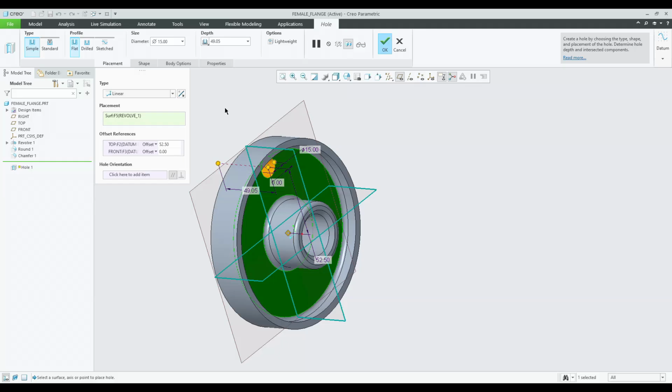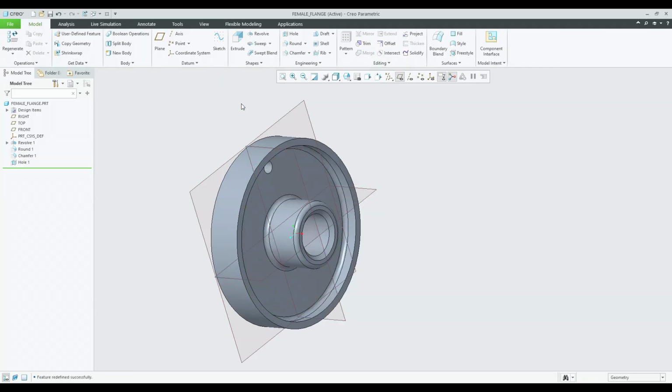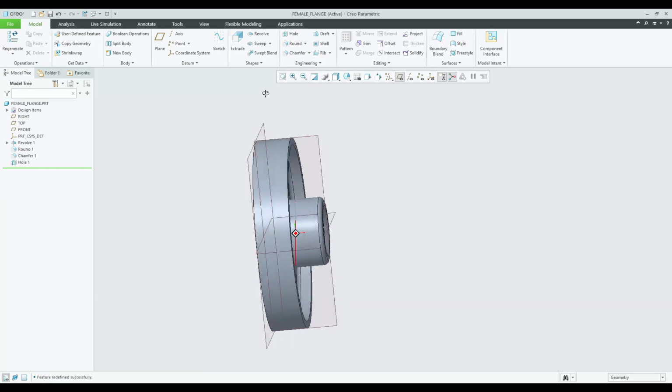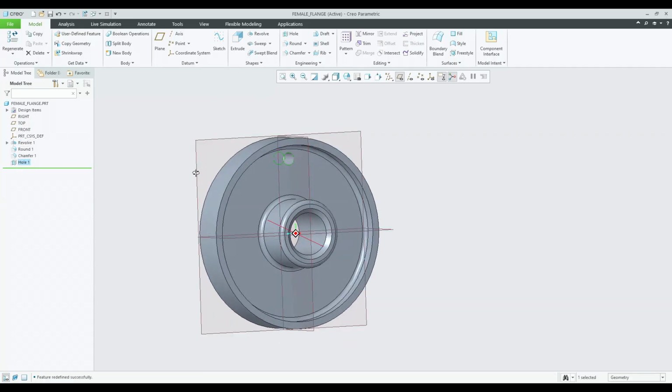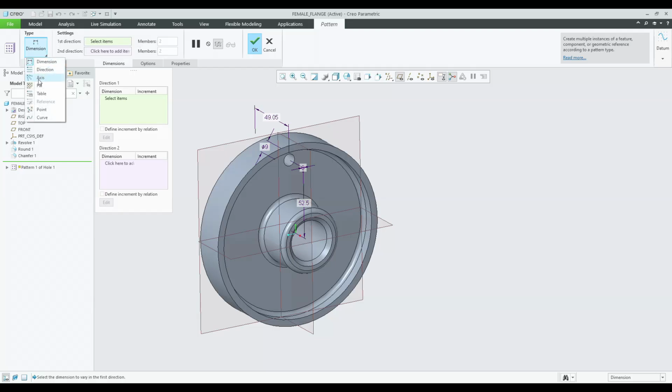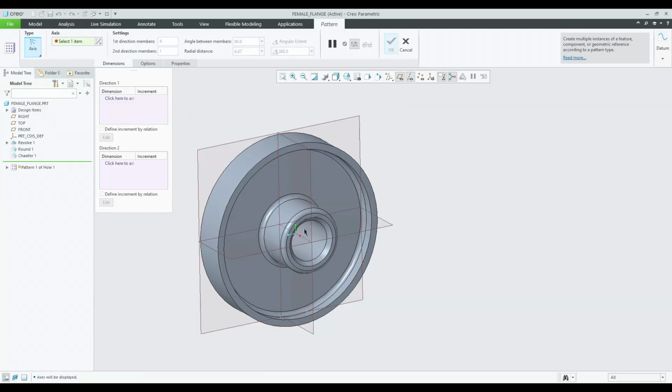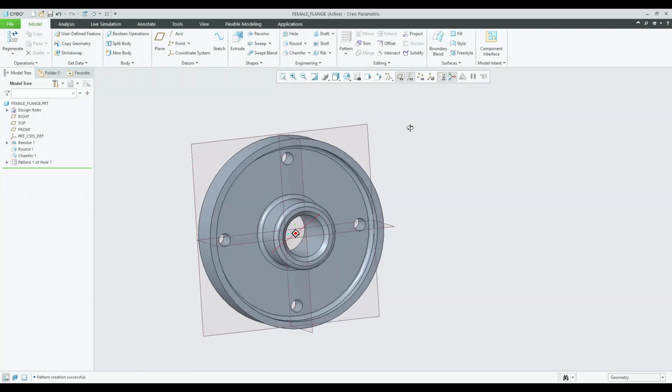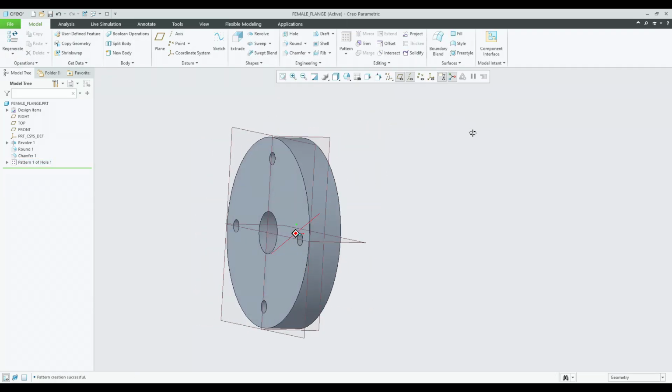Here we are going to have it as 0.3 into d. It is 9 mm. So this particular hole has been generated, and also we are going to give a pattern for this. Selecting this hole, click on the pattern command and drop it down, select the axis, select this axis, and by default it is taken as 4 numbers with an angle difference of 90 degrees. So you can just click on OK. So the holes have been created.